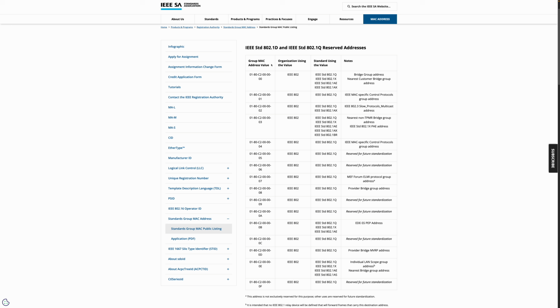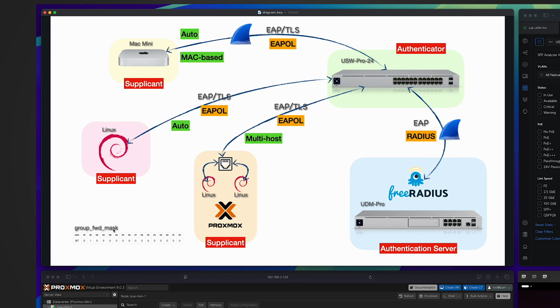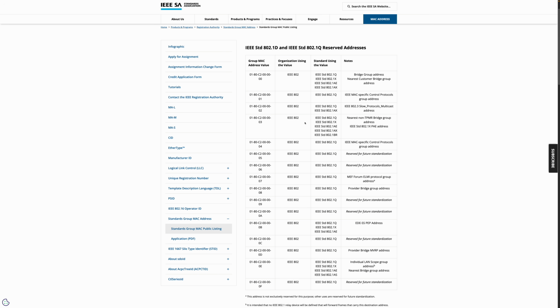The reason is, do you still remember the IEEE document I showed you earlier regarding this MAC address? In fact, all the 16 MAC addresses listed here are configured in Linux as part of the group forward mask. I noted it down in the diagram. This is a 2-byte mask. It has 16 bits. Each bit represents one of the 16 reserved MAC addresses.